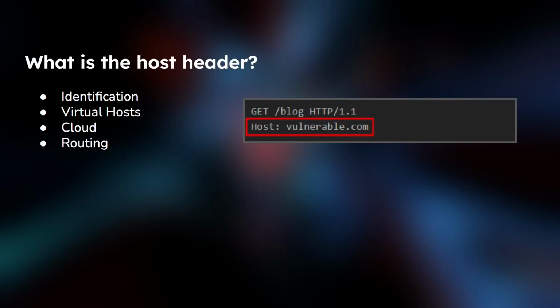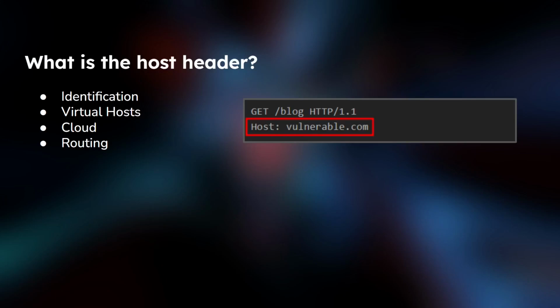Now, in some cases, requests are forwarded from one host to another, so the host might change before it reaches the intended backend destination. Imagine you have on your home network one port that you've port forwarded, like port 80, and on your internal network you have your media sharing server and maybe a game server so you and your buddies can play Counter-Strike, whatever. You might use some front end like a load balancer or routing machine or some kind of routing logic to determine where those incoming requests go to. And so this is something that the host header might be used for.